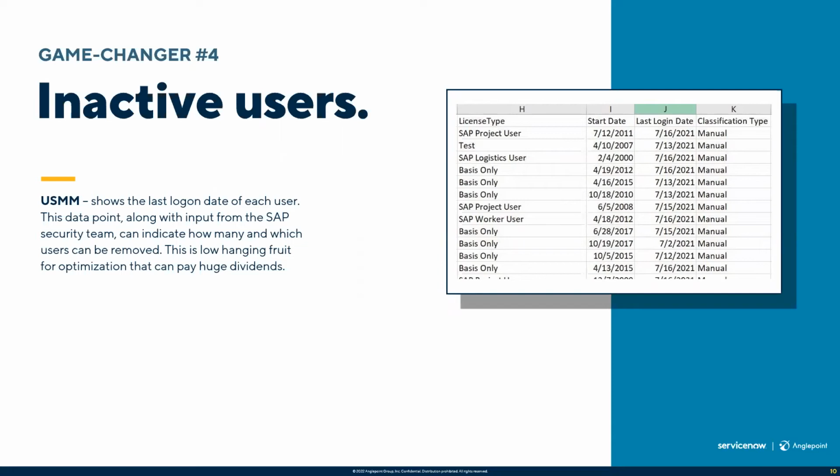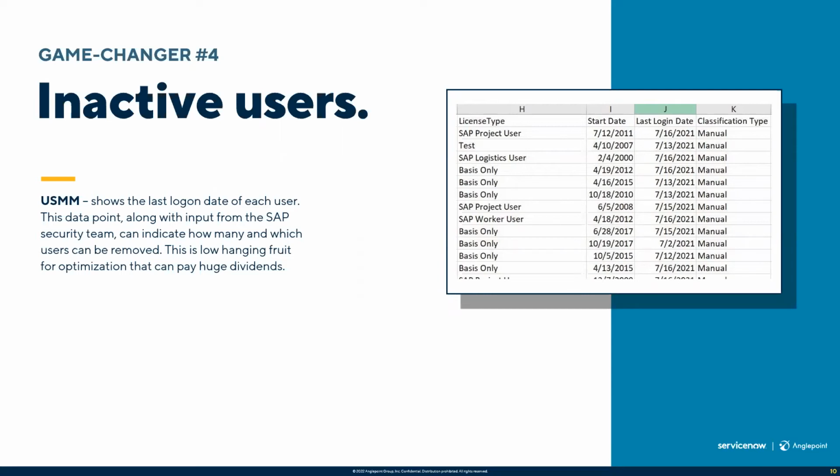Somewhere in that range balances well an aggressive approach where you're pushing out users that you don't want to pay for, with a conservative approach of making sure that we're paying what's due to SAP, or we're properly reporting what is being consumed. Now, if the logon date is not there, that's a different discussion. You'll probably have to reach out to your SAP security team and discuss why these users do not have logon dates.